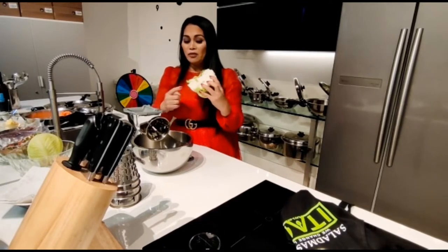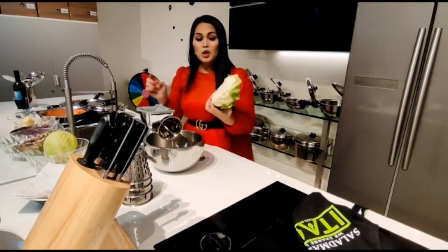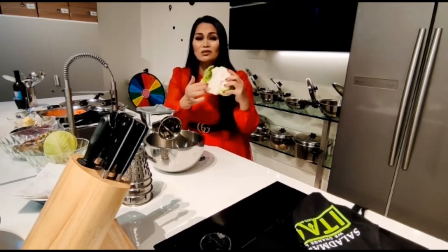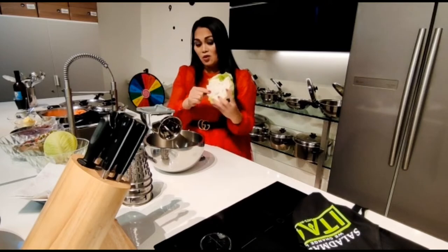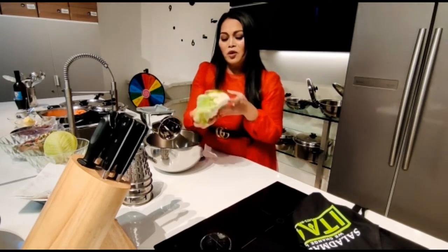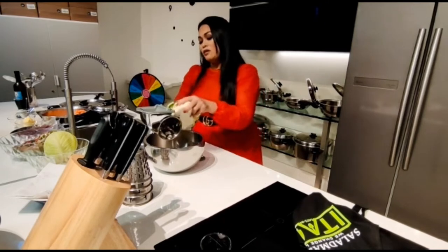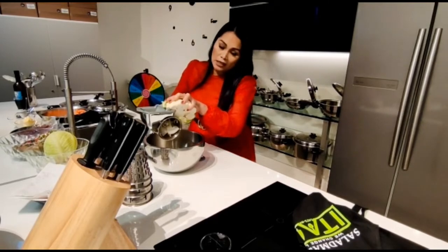Okay, guys, the cauliflower, the very important thing in this cauliflower is this hard thing, this in the center. You know why we don't have to throw this away? Because all the vitamins and minerals are concentrated in this side. But what we do more often in our house, we remove this and throw it away. So today I am going to show you how to cook this with this, very important. Because if we cook only this and we throw this, we also throw away the goodness in our cauliflower. So everything, even if hard, you have to cook it, okay? And of course, on very low heat.